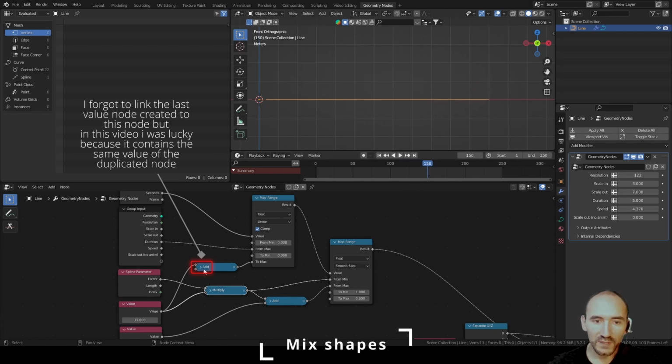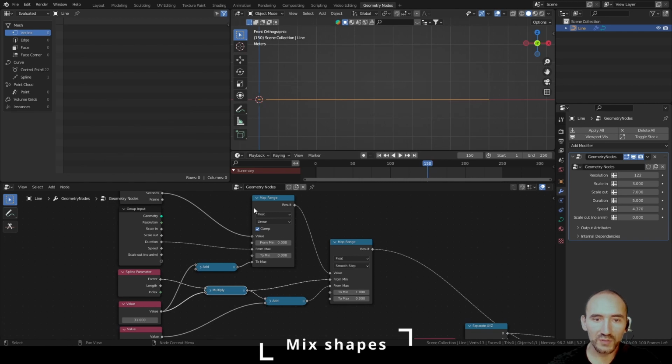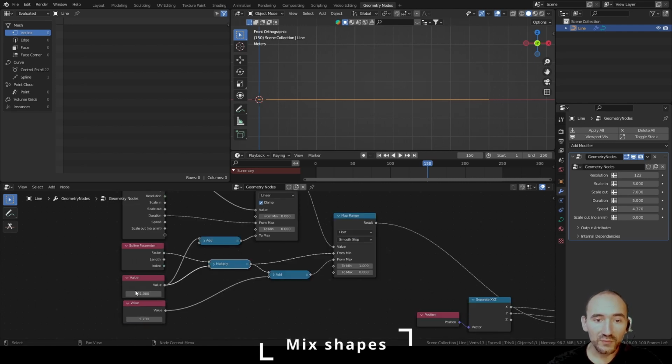So this is a shifting of the max value used in this map range, and then as a value used in this node, letting us have a value that could be equal to the max value of a from socket. So this value multiplied by maximum factor 1, so equal to this value, adding this number.